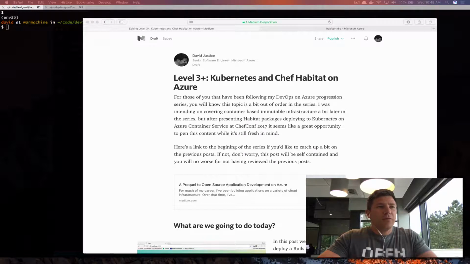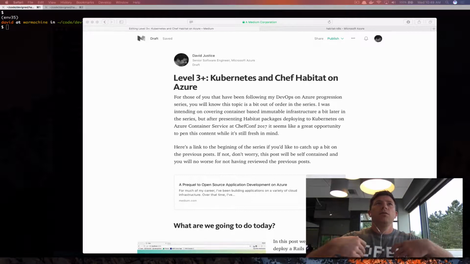So today, what we're going to go through is basically the next post in this DevOps progression. You know, how to level up your DevOps. This is a little jump ahead from our last post. The last post was about level 1, and in level 1, we were simply putting together repeatable scripts that allowed us to deploy infrastructure.